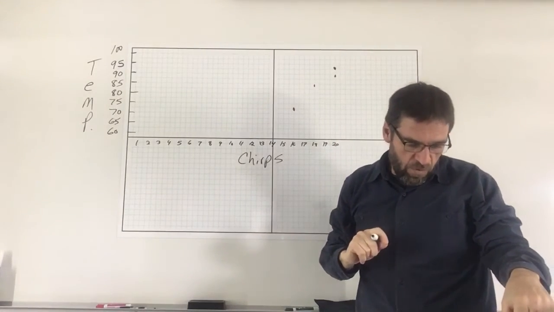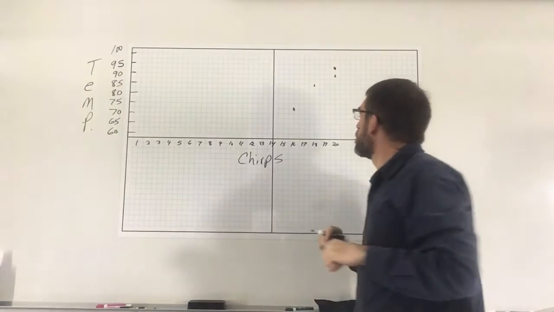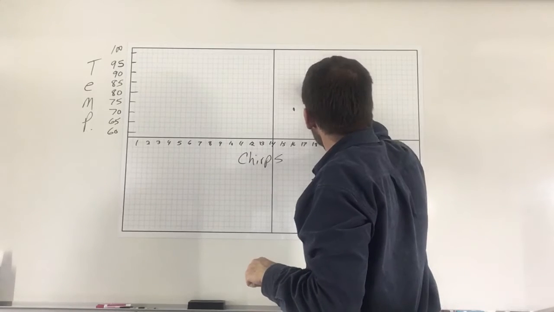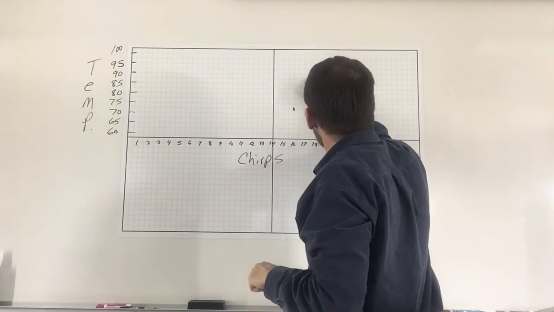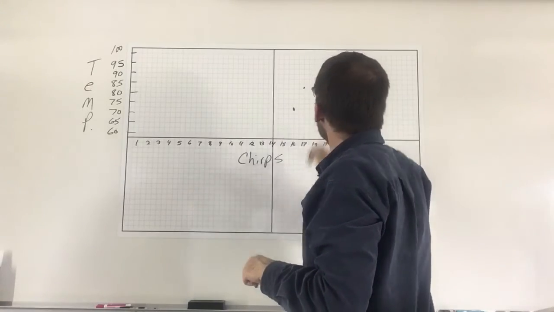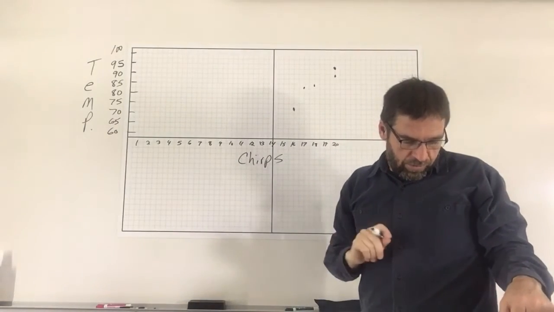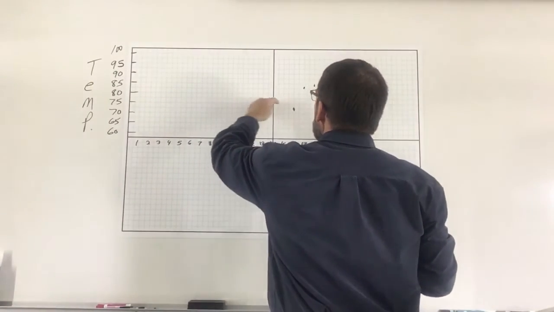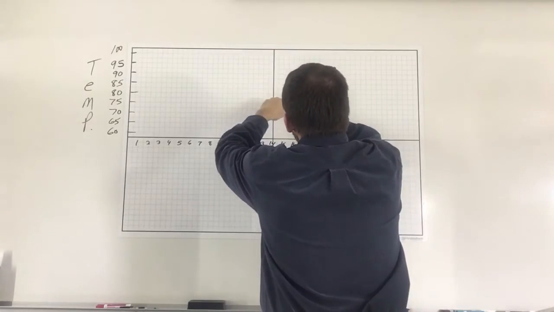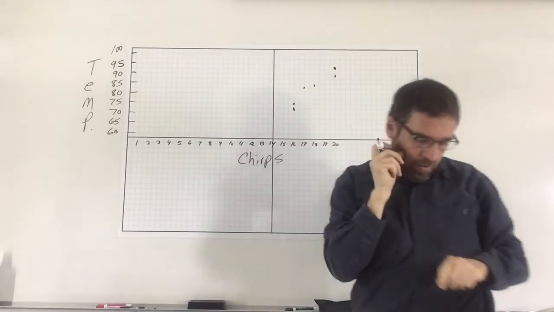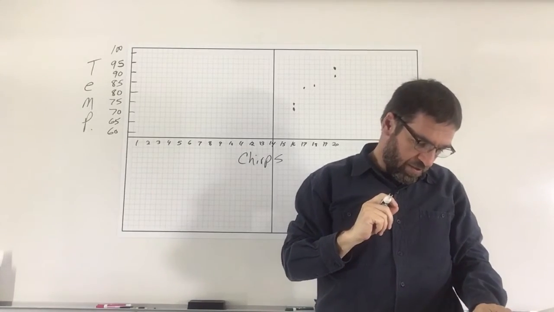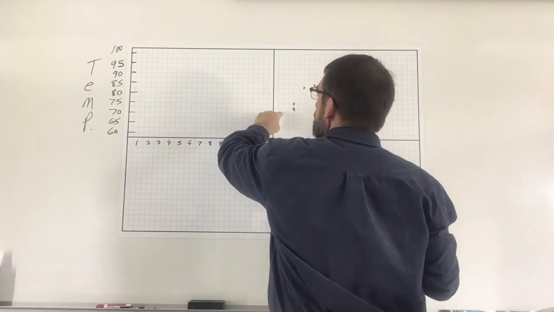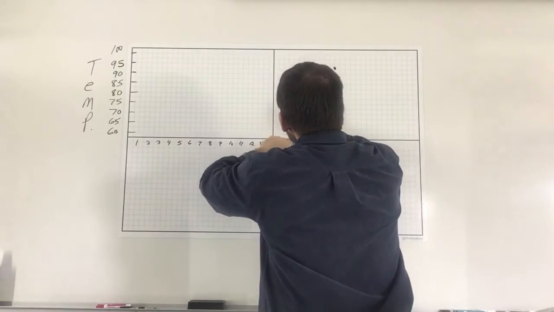Okay. He made 81. He made 17 chirps. So he made 17 chirps and 80 would be here. So I can go right up above there. The next one is at 75 degrees and he made 16 chirps. 75 is right here and he made 16 chirps. Hey, that got pretty close to that other one. And at 70 degrees he made 15 chirps, okay? 70 degrees is going to be here and he made 15 chirps.